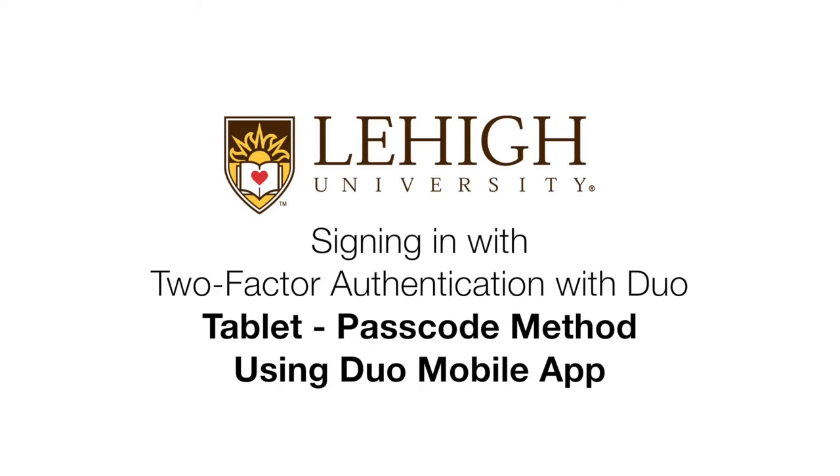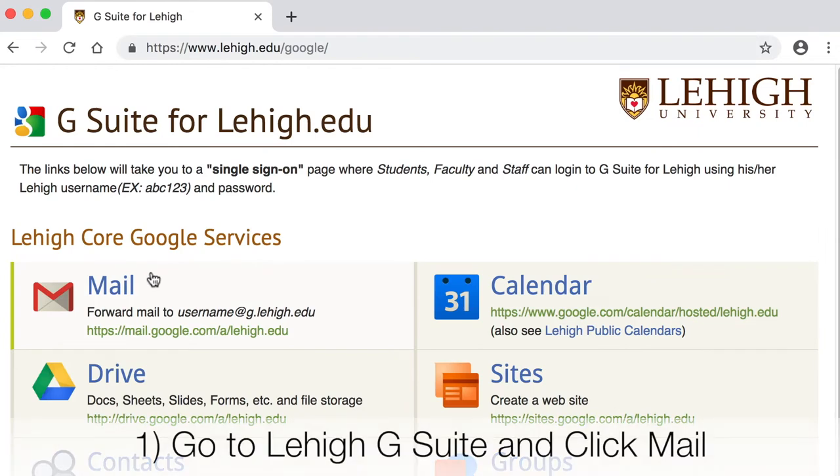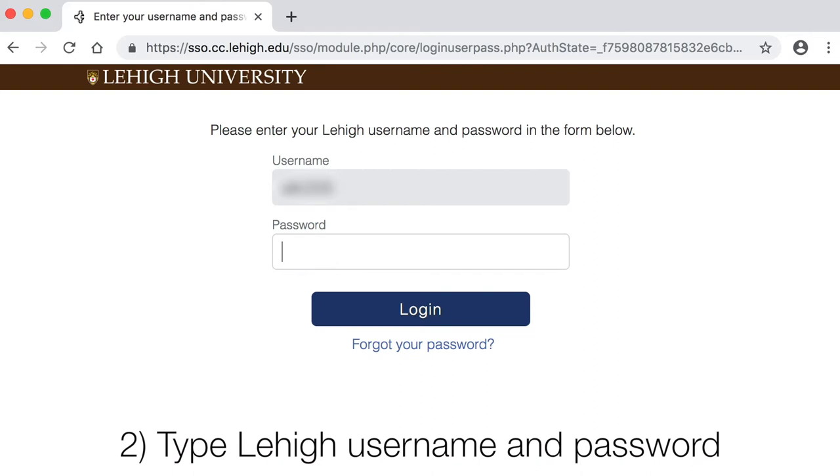Signing in with two-factor authentication with Duo Tablet. Passcode method using Duo Mobile App. Choose a service you'd like to log into, such as Lehigh Gmail. Type your username and password and log in.